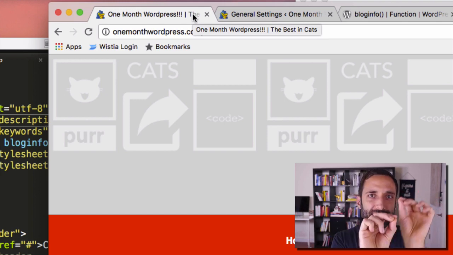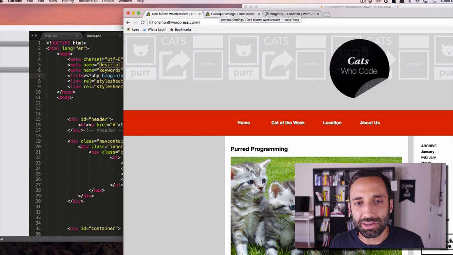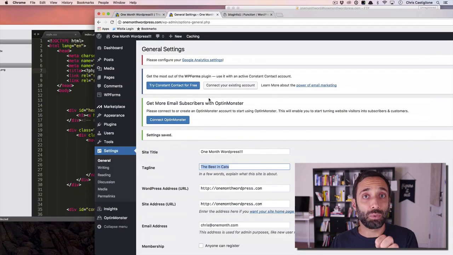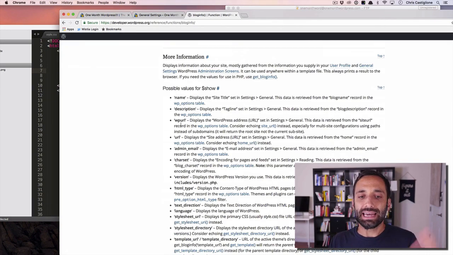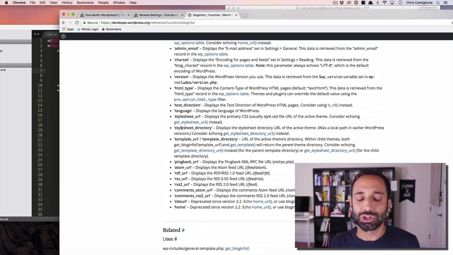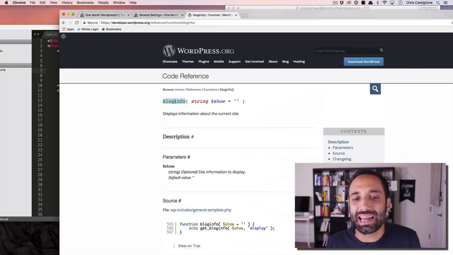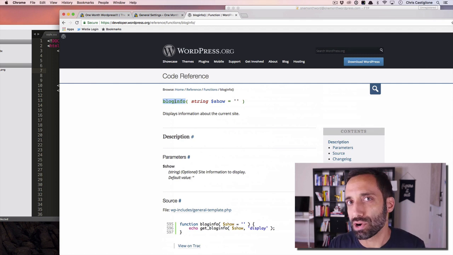We're biting off little bits at a time, but you can see how powerful that is already, that we have control from WordPress to influence our template. So that's the one thing that we learned so far, the blog info template. Take a look at all the other things that you could display or could replace and have fun with. And as the series goes on, we'll look at even more power that we can get from other template tags. But this is the blog info template tag, and it's really powerful.